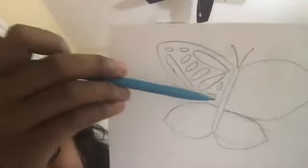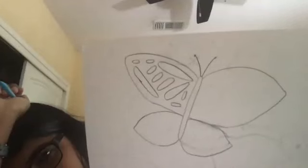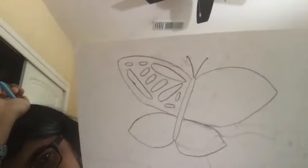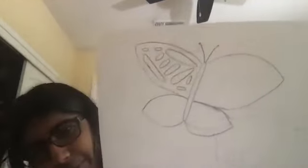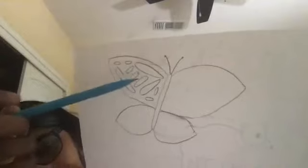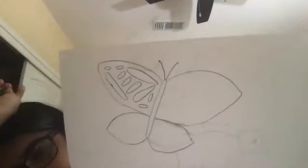Everyone that's already caught up, we're going to keep drawing circles inside and try to make them different lengths, because all butterflies have a different pattern. So try to fill up your wing with different types and shapes of circles, like this. Okay, and if you've done that, Prisha, I can see that you've done that. If you've done that, I want you to try and copy the exact same circles on the other side. So try to make it look exactly the same on both sides.